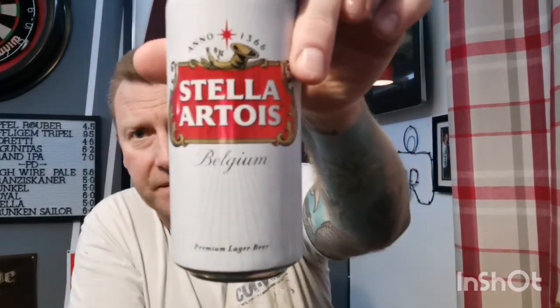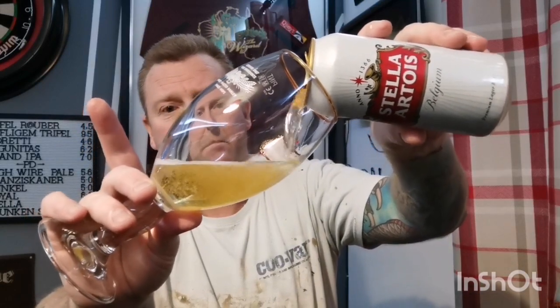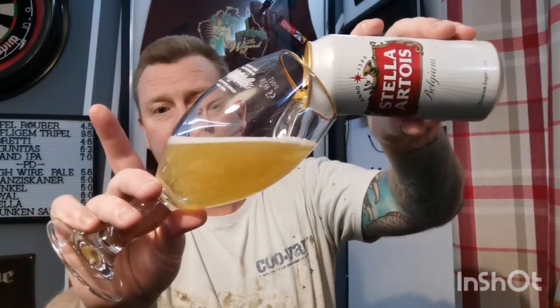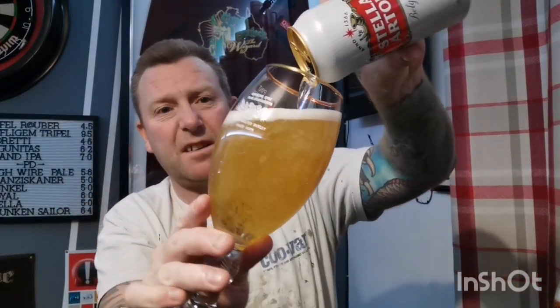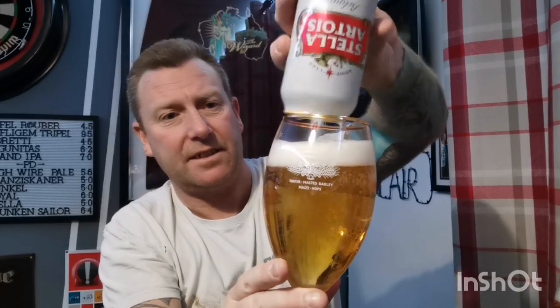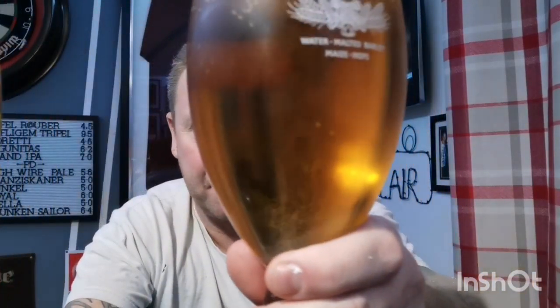Next up, we'll go for the can. So there we go. There's a can, 4.6% like I say. Let's crack this open and see what we get with this one. Now all these glasses have been cleaned exactly the same. I've done as much effort in cleaning all three glasses, so we get the perfect sort of balance. Again, look at that, swirling even more. Now, that certainly isn't what this one is doing. And that's the Perfect Draft one.